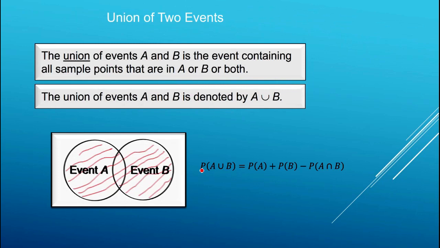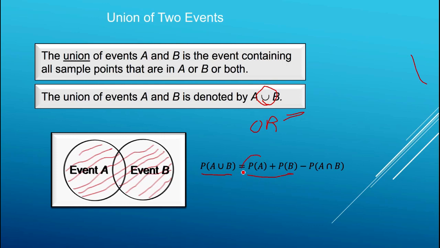Our next topic is the union of two events. The union of two events A and B is the event that contains all the sample points that are in A or B. The way that we read the union, and it's easy to remember the symbol for a union because it looks like a U, is not as the probability of A and B happening, but the probability of A or B. So you should remember the word or every time you see the union symbol. The probability of A's union with B is the probability that event A happens or the probability that B happens. This is what's called the addition rule.